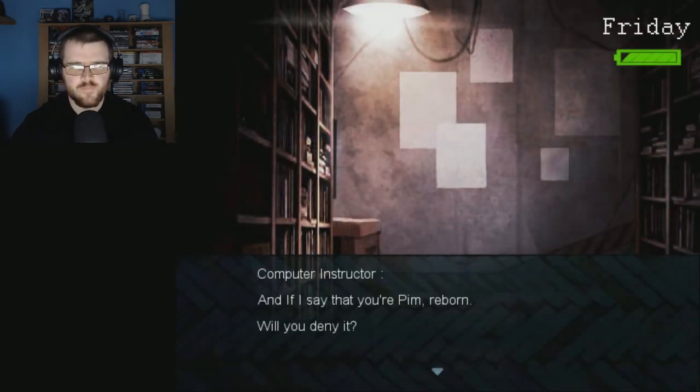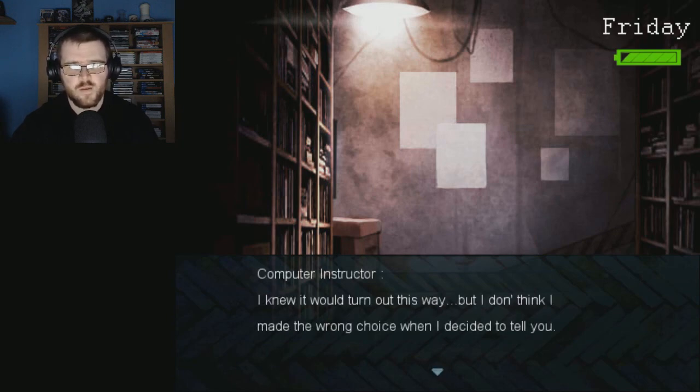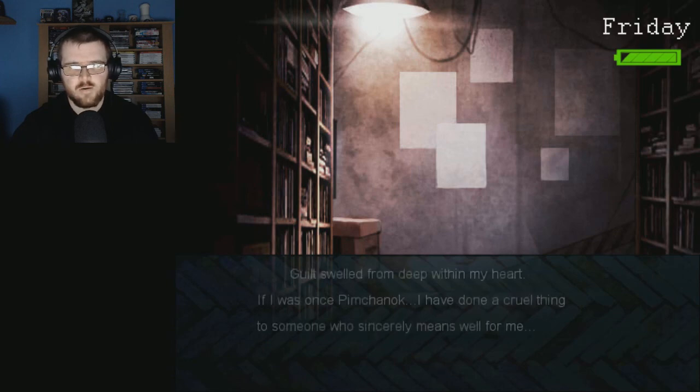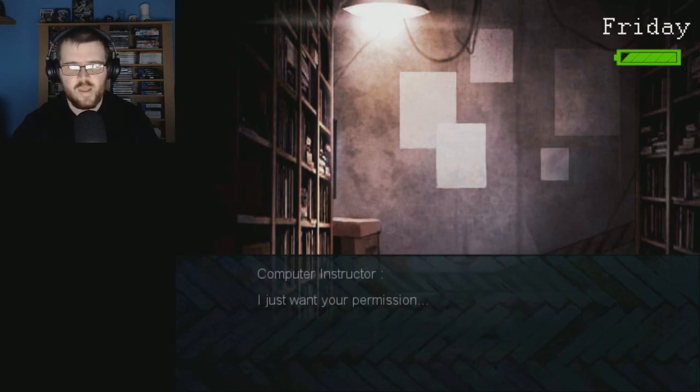Just a little bit. And if I said that you're Pim reborn, would you deny it? I'm sorry. I can't remember anything. I'm really sorry. I knew it would turn out this way. But I don't think I made the wrong choice when I decided to tell you. Guilt swept from deep within my heart. If I was once called Pim Chicknock, I have done a cruel thing to someone who sincerely means well for me. Someone who has always helped me and devoted his whole life for me. But I just can't remember anything about him. I just want your permission. Will you let me protect you as your homeroom teacher again?